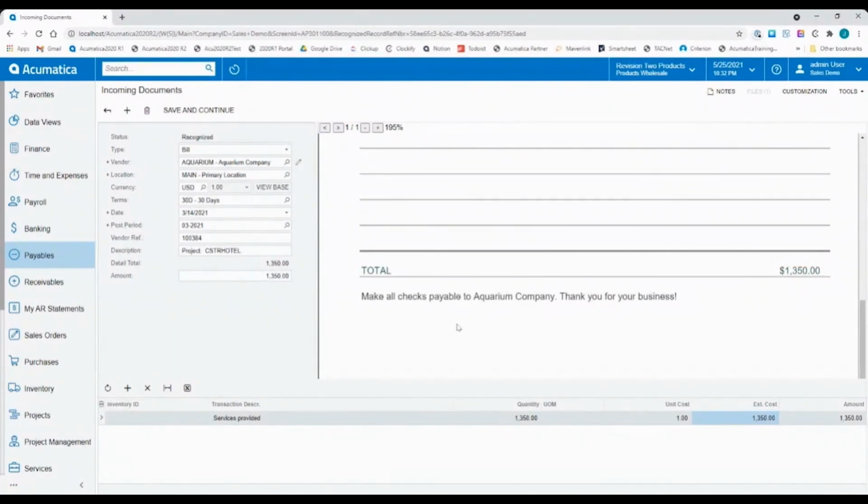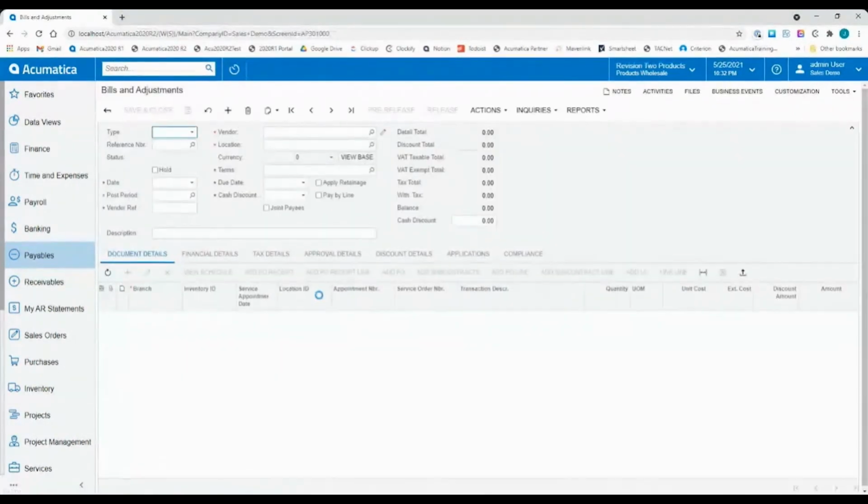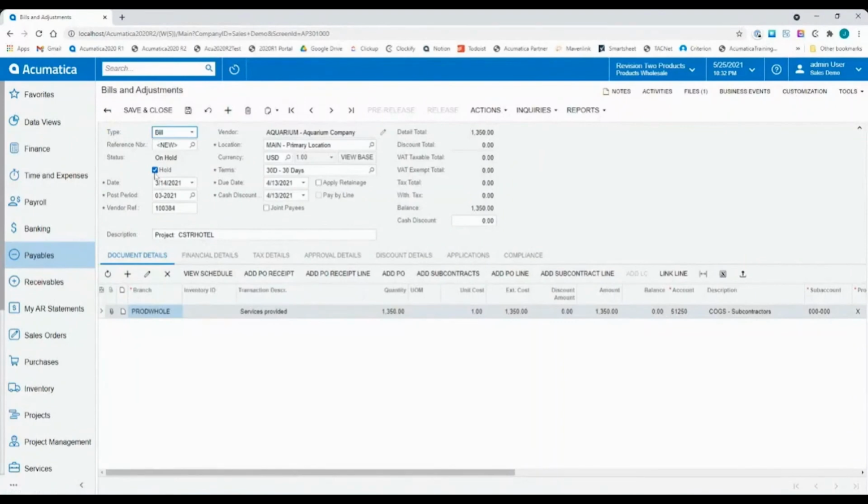Now, as you're pointing and clicking and teaching the system where certain fields are, it will begin to learn some of this for future recognition. At this stage, we can save and continue. And again, we carry on deciding if we want to add further information, keep it on hold, or release it.